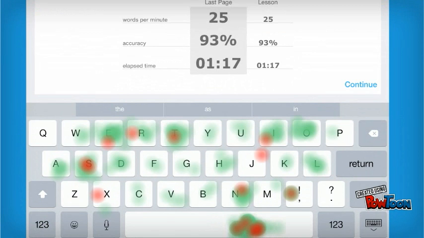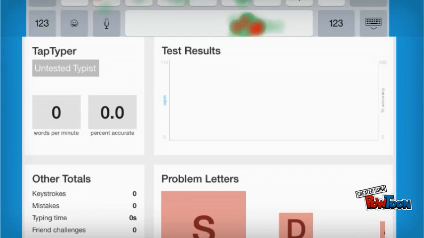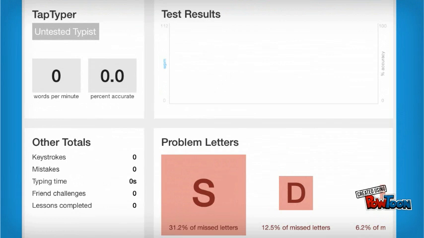So also in Tap Typing, this is a form of data we can collect. We can have students take screenshots on their iPads, showing their words per minute, their accuracy, where they're making errors on the keyboard. And then here's the statistics showing what letters are a problem. Maybe they need to readjust how they're holding their hands above the keyboard.